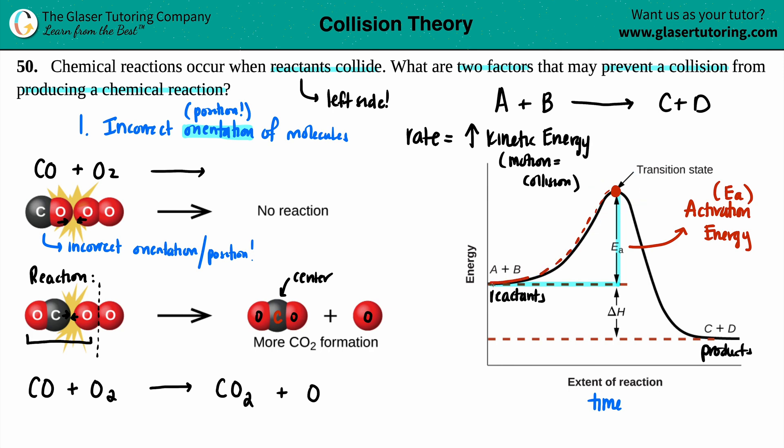This is like a predetermined amount. You have to get to that activation energy to make your products. But let's just say if they're moving slowly and they collide and they don't get to the top, oops, they're not going to go to the products. So the idea here is that if you are going at a slow rate, if those molecules are traveling at a slow rate, that means that their kinetic energy, their energy of motion is going to be low. And if their kinetic energy is low, you are not going to overcome the activation energy, the energy needed to make the products.